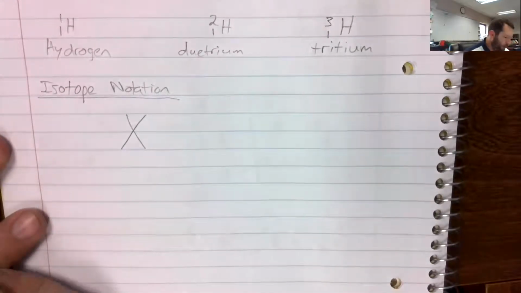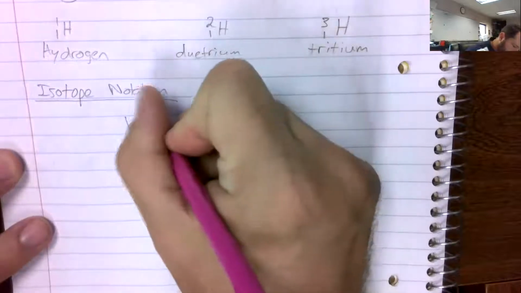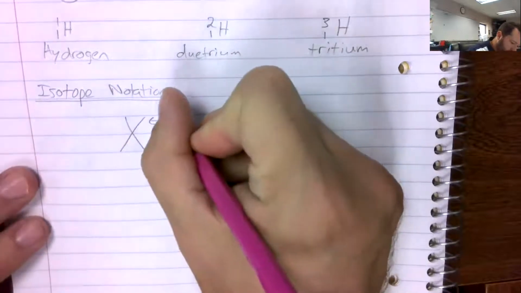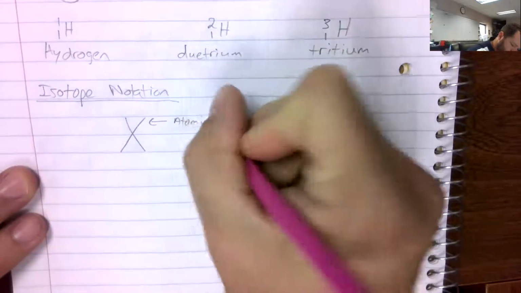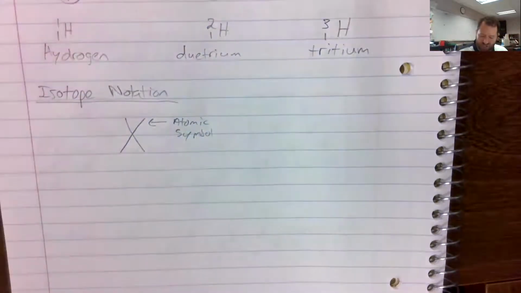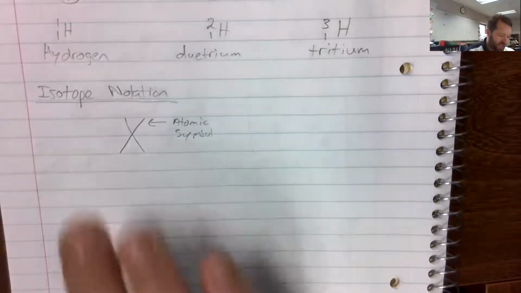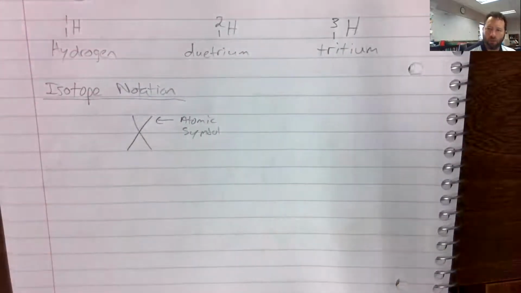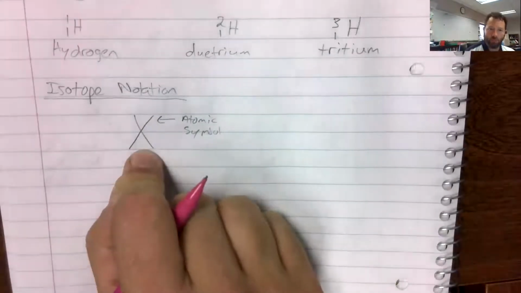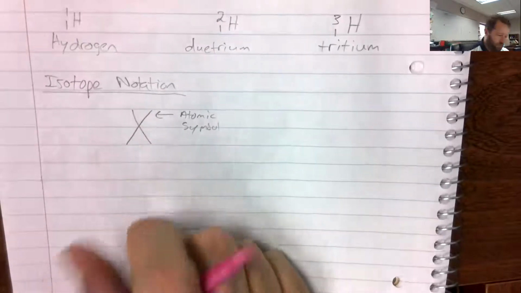Next we're going to take a look at what we call isotope notation. Now this big X is representing an atomic symbol. If you look at your periodic table, there is no just element X. There's an Xe for xenon, but there's no just element X. It's because we're using it like a variable in math, and we can use any symbol we want. Like up here, we used H. So any symbol you want can fit in here.